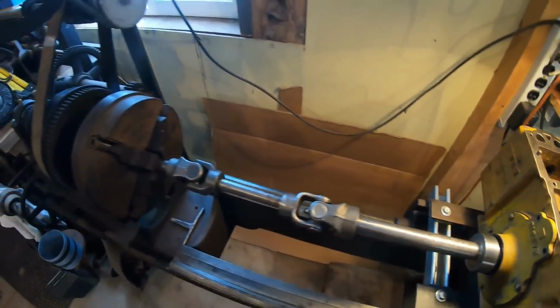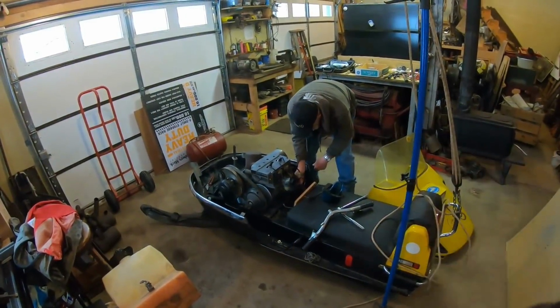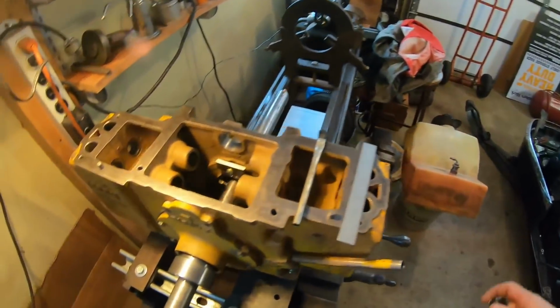Okay, we're set back up on the Shepherd lathe, and if you hear some noise in the background, there's Senior. He hasn't been on the channel for a while. He stays busy out here working on tracked horses of a different color, right?